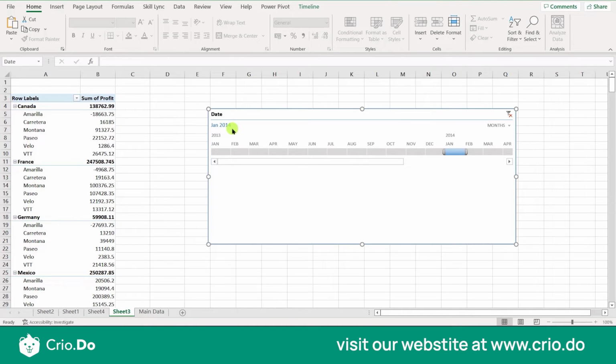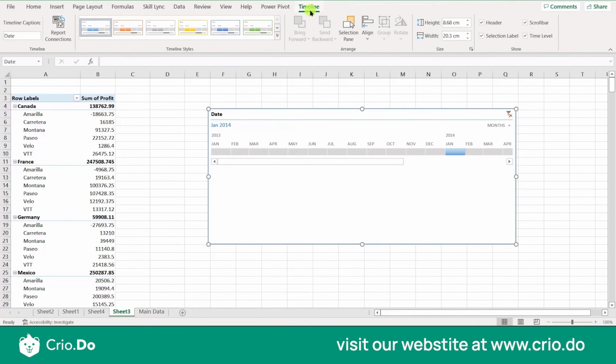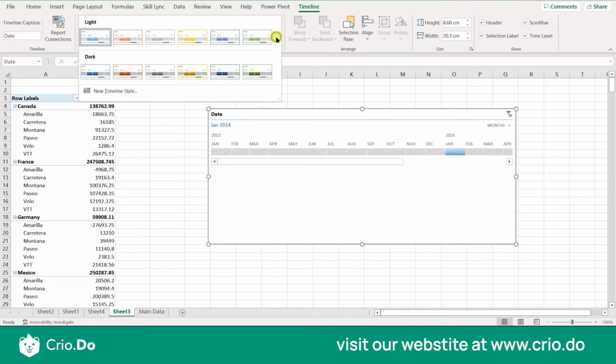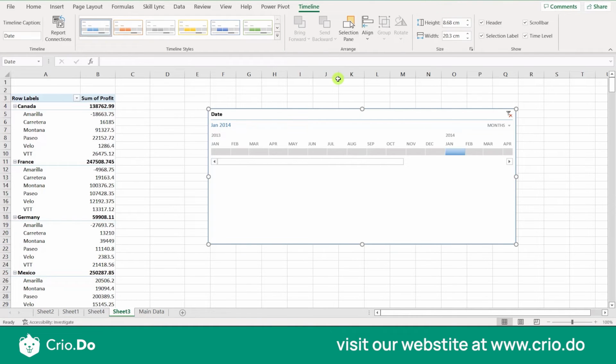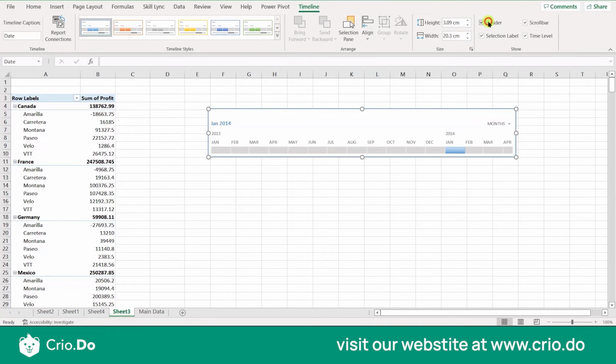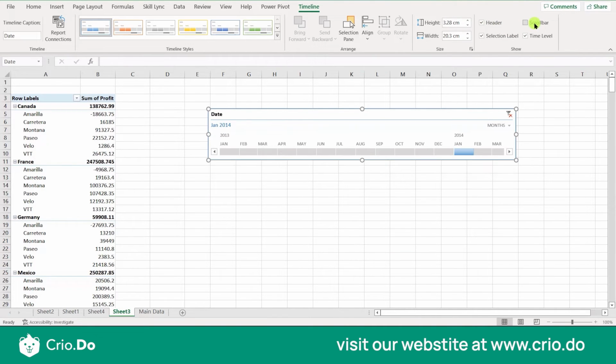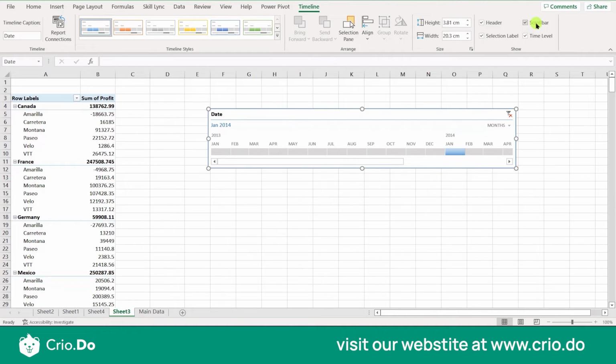And similarly for the timeline, we have the Timeline tab. I can make changes here with the different tabs. You can have your own style as well. You want to follow the light theme or a dark theme, you can decide from here. You can give a name to this timeline. In the selection pane, you can choose the height and width. You want to give a header to this date, you want to have a scroll bar here, or you don't want to have a scroll bar. This entirely depends on your condition.